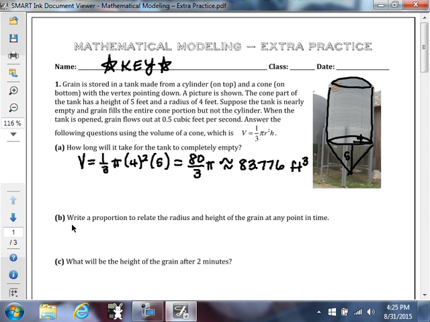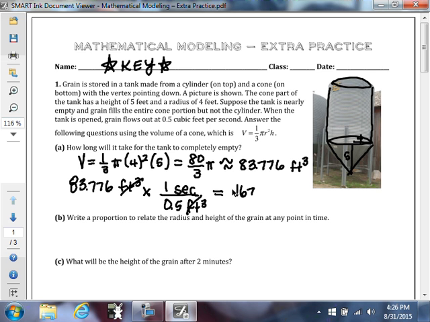And we know that we want cubic feet per second. So if you think of a normal conversion, maybe that will make more sense. So if we want seconds, we're going to start out with our 83.776 cubic feet. And we're going to say for every 0.5 cubic feet, it takes 1 second. So you can do it like a conversion, and you would see that your feet cubed cancel. And then we get just 83.776 divided by 0.5, which is the same as multiplying by 2.